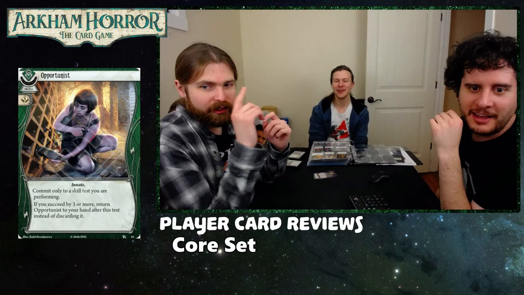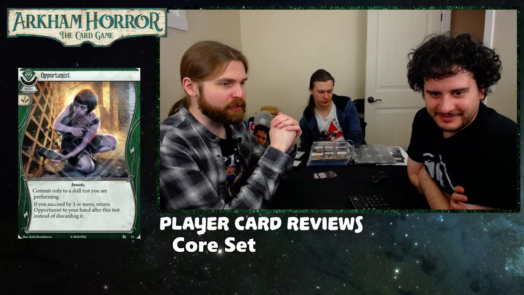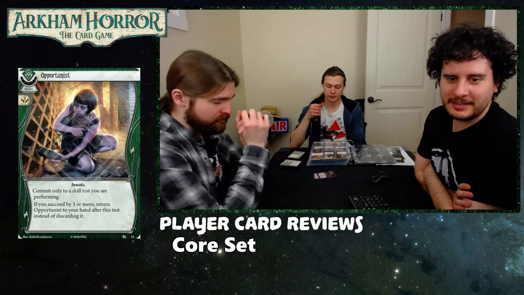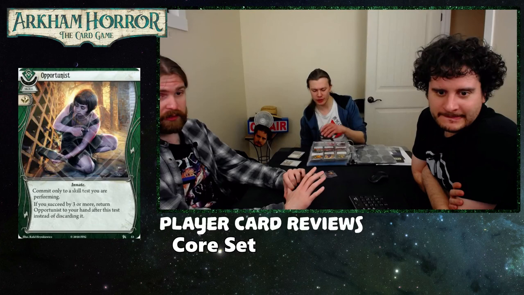Opportunist. This card is a trap. Commits for a wild. Two or more being a green thing, well, this one's three or more, which is worse. Because you commit it and they're like, oh, well, you'll have plus one, so that's like two or more, it doesn't do anything. This card is bad. If you succeed by three or more, return it to your hand after this test. You can only commit it to your own test. If Ben could use this card, it'd be insane. Or if you could commit it to another person's test, the card would be all right.